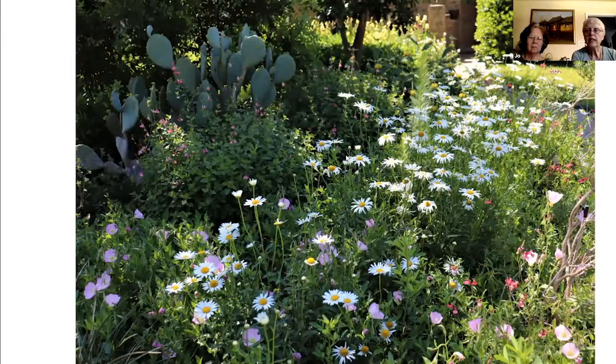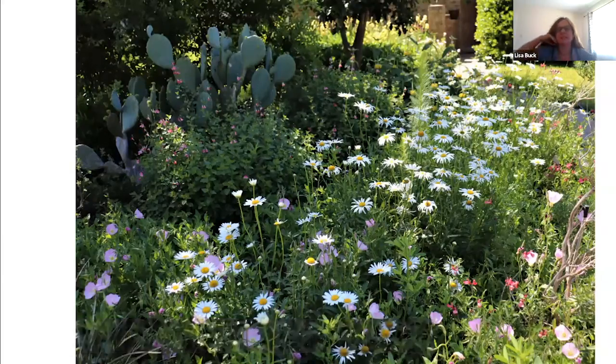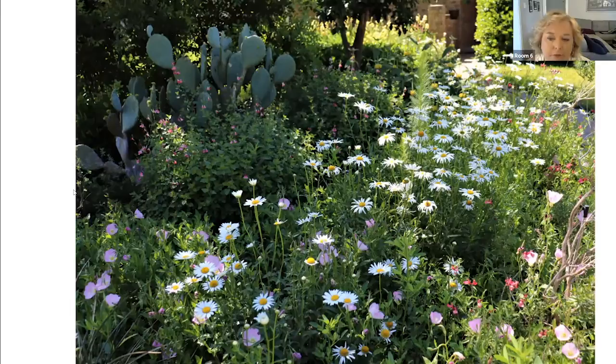Are those Blackfoot daisies again? No, these are not Blackfoot daisies. These are oxeye daisies. They grow with the primroses, and this is in a flower bed, and the primroses are in the flower bed. They grow together and look nice together. But they are kind of invasive. If not invasive, at least very aggressive. Did you plant those from seed or did those just come up? I planted them from seed, and one year my whole yard was just a zillion daisies. So I pulled some of them up to manage them.